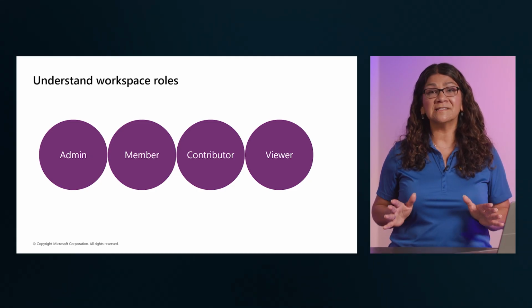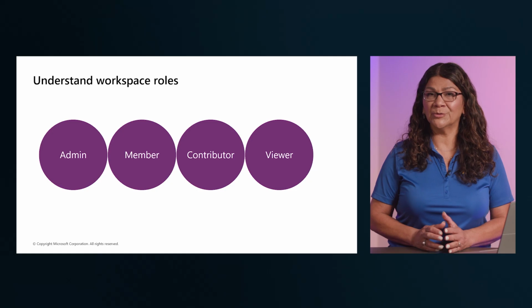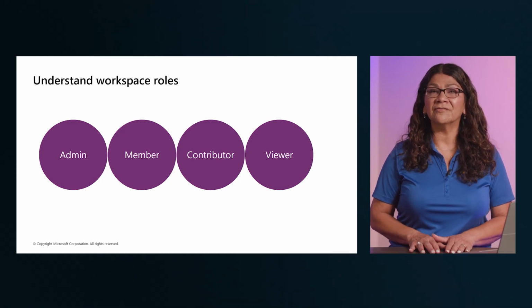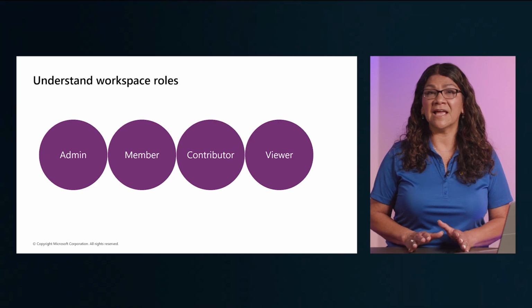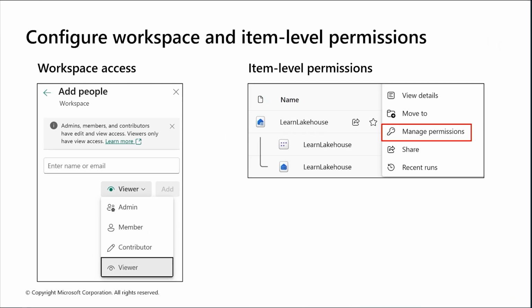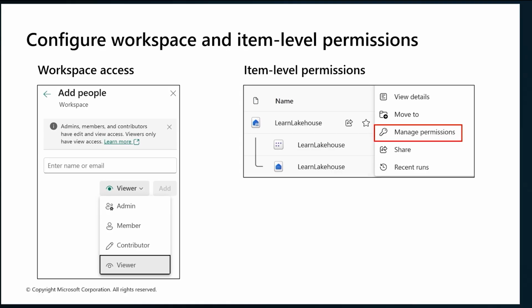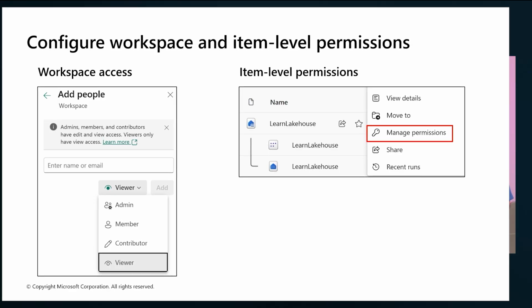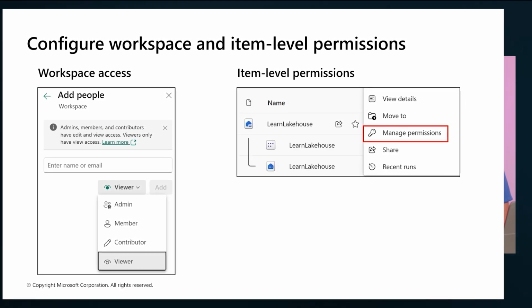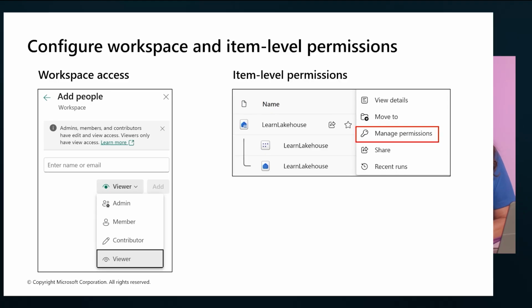So to meet the access requirements for the new data engineer, you can assign them the workspace contributor role. This gives them access to modify content in the workspace, including creating Fabric items like lakehouses. The contributor role would also allow them to read data in the existing Lakehouse. Users can be added to workspace roles from the Manage Access button from within the workspace. Add a user by entering the user's name and selecting the workspace role to assign them in the Add People dialog box shown here in the image on the left, that appears after selecting Manage Access.